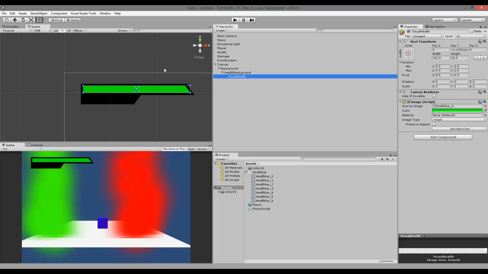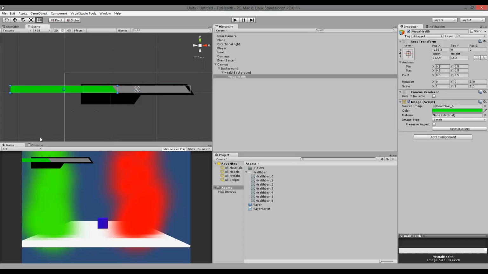But we need to do one more thing before we can make the effect that we want. If we try to drag this, you can see that this is actually the effect we want. We want it to get dragged to the left like this, so that our health is reduced whenever we change the position of this visual health.